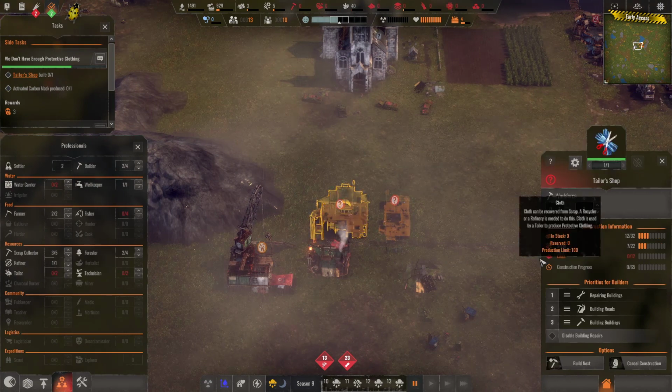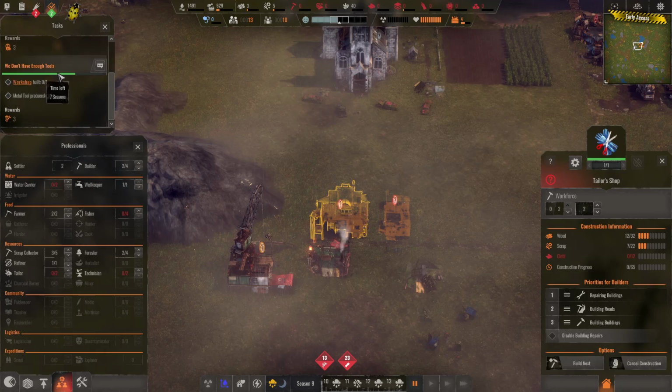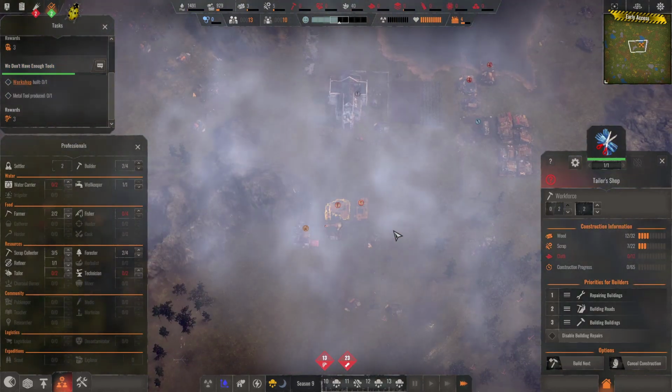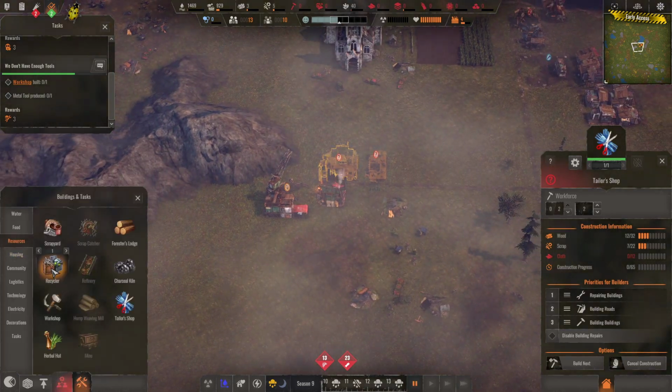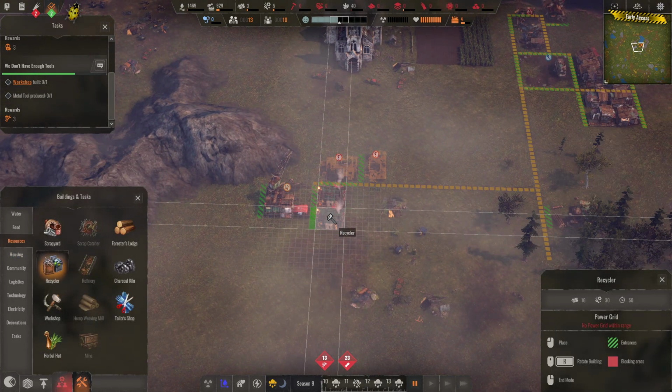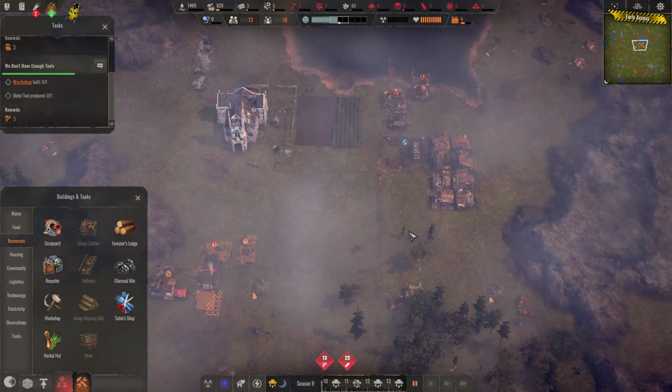This thing needs some cloth to get started. We have, let's see, this is the Tailor task. We have 6.7 seasons left. This one we have 7 seasons left. Great. So I think we might need another recycler. Let's plan one more recycler. If we can staff it, that would be great. I hope we can, but we'll have to do that in the next episode.